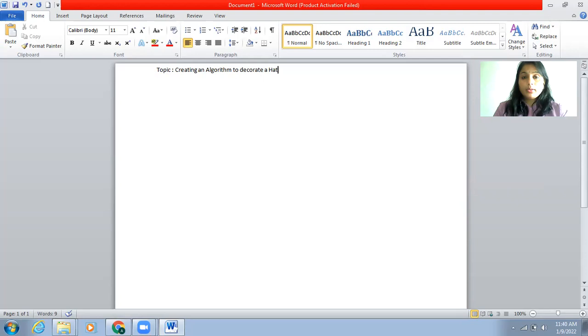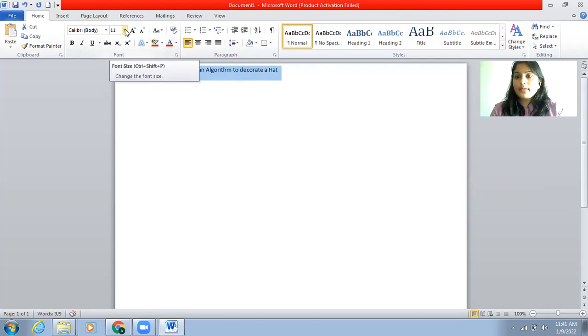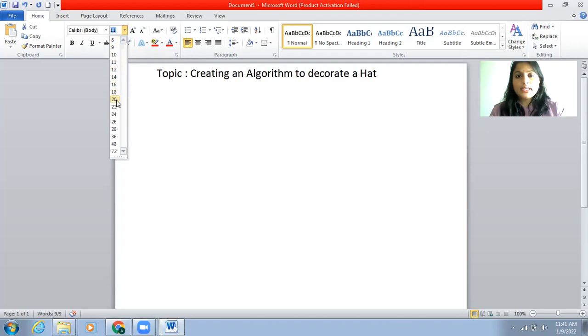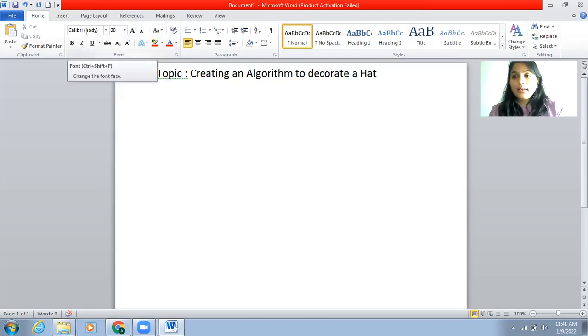So we can increase the font by selecting it. How are we going to select a statement? I'm pressing the shift key along with the left arrow, and you can see a selection has happened. With the help of this, now I am going to change it. I have released all the keys. I am selecting the font size button, and now you can see my font has been increased. You can even change the font style, the font colors, and any option. You can even underline it, but the very first thing is you have to select the text. You have already done this, I know, but still it's a kind of revision for you.